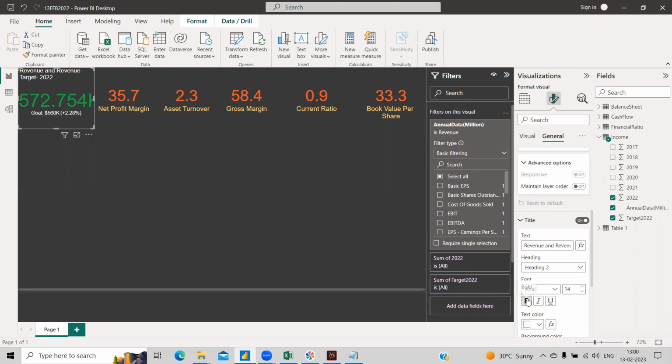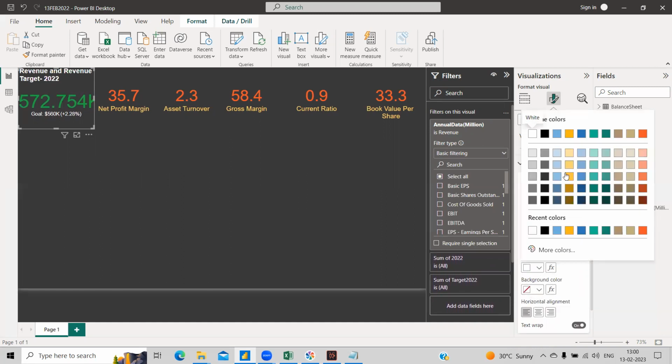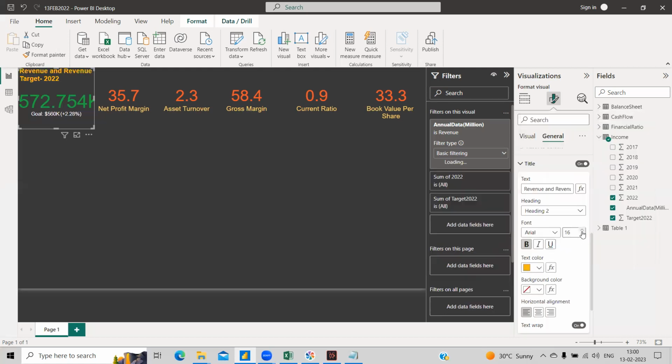You can make it a little bold. We can increase the font size. No, I think 16 is good. If you want to change the color of the font, you can obviously change the color using this option. No, dark doesn't look good. We'll make it something light.